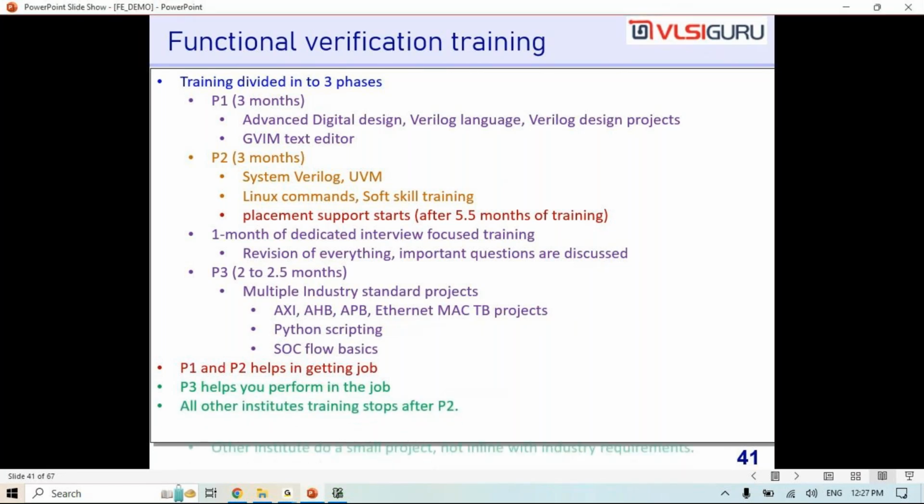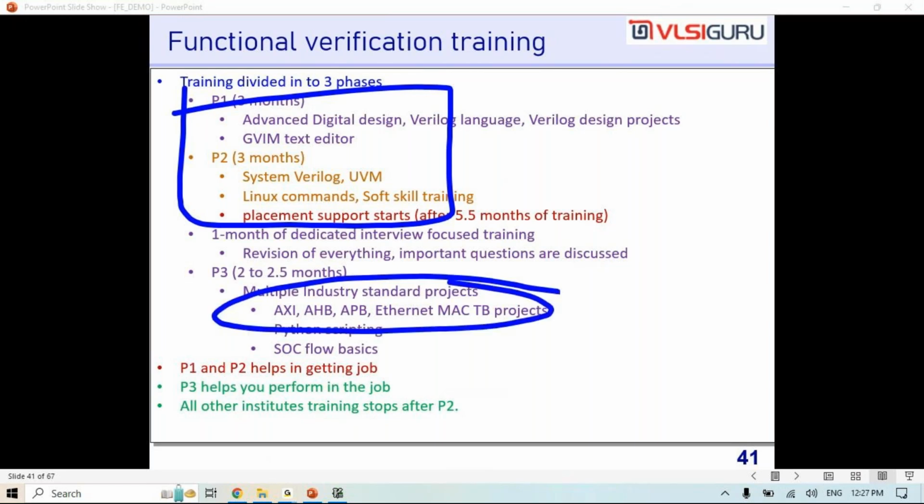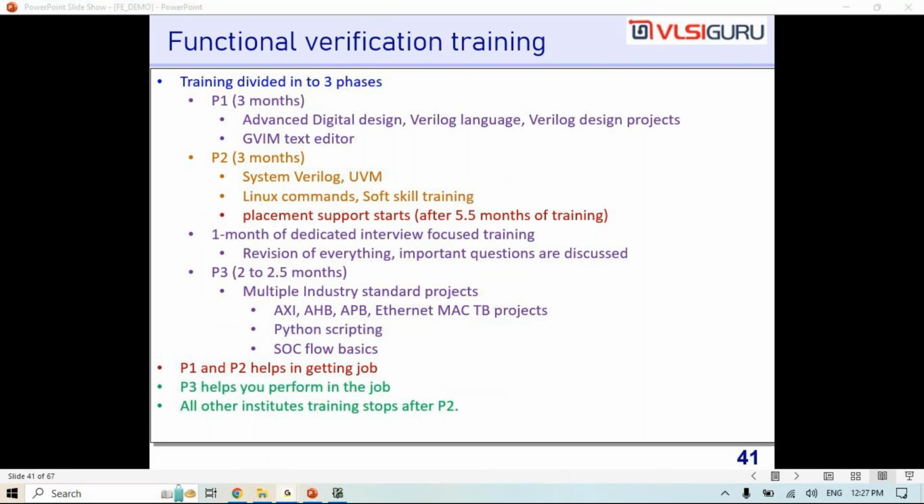Most of the other institutes, I know their training stops with this thing actually. They don't do this level of projects. I mean, it's not good for me to say negative about other institutes, but I have to tell, right, why this much duration. So what is the difference? Do they do the same thing in 6 months? We do the same thing for 6 months, but then we spend additional time to make sure that you learn the industry relevant work. Most of the other institutes, their work will be on a small project, which will not meet the industry requirements. That's the big problem.